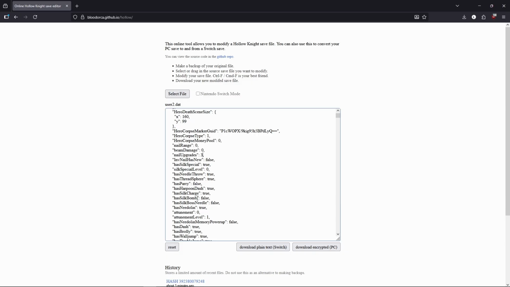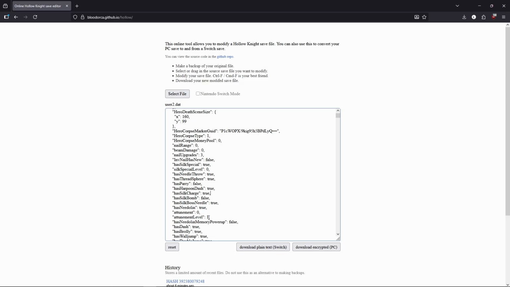Has silk charge. Has silk bombs. Has silk boss needle. Silk boss needle? What? Let's see what this is. Has needling. That's cool. Attunement 0.